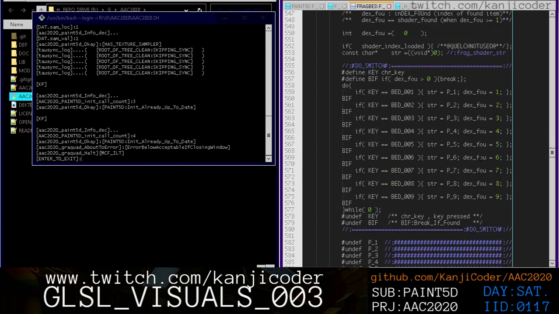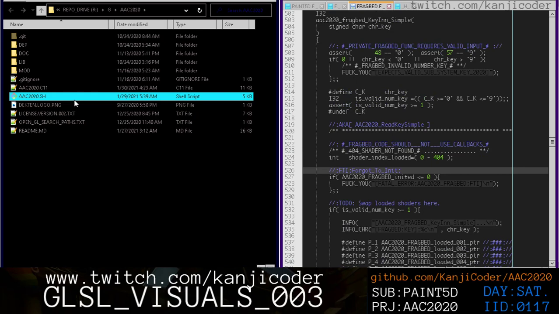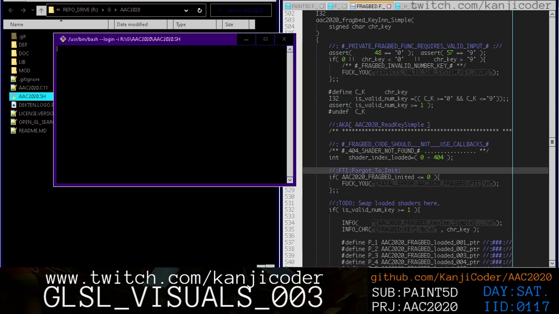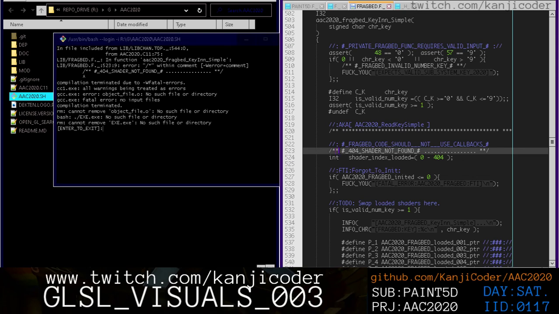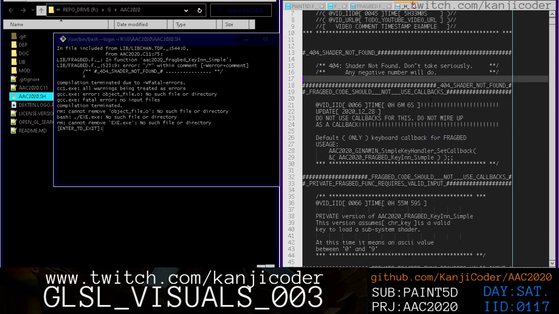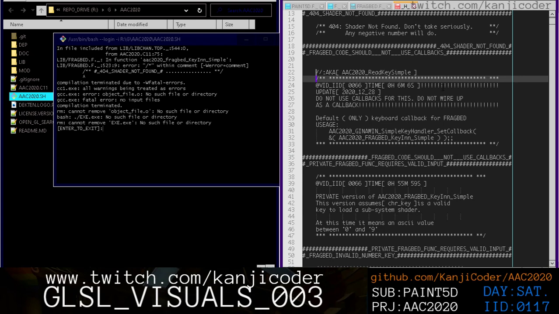So before we get too far into here, I've been making some changes. Let's make sure that we haven't wrecked any of the original functionality, that we still have the functionality we're expecting. Comment within a comment. So let's look for what we're doing here. Oh, this thing, read key simple. Somewhere over here where we pasted some stuff, I'm going to guess it's right here. Yeah, this thing right here, because this goes with that, that goes with that. Yeah, that makes sense. Okay.